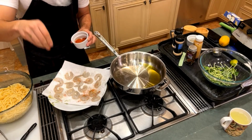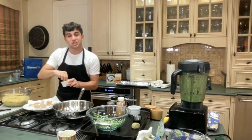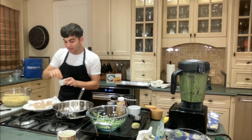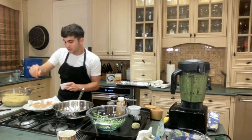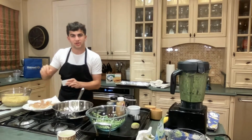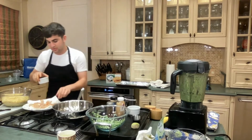And then I'm going to hit it with just a tiny bit of cayenne because cayenne, if you add a little too much, your mouth will be on fire. And that's not what we want. But this dish can handle a little bit of spice just because we've got that creaminess from the avocado. And of course, pasta itself is a carb, so it sort of decreases the amount of spice in any sort of dish. I love spicy rigatoni too. That's another spicy dish that works well with pasta.